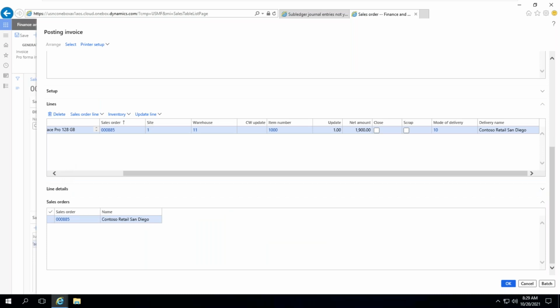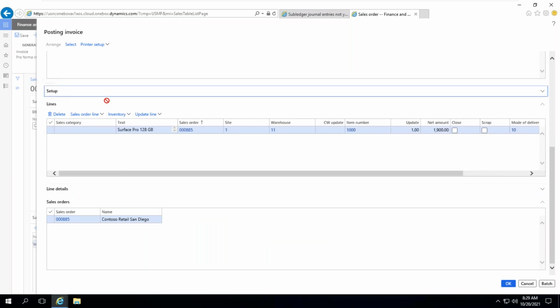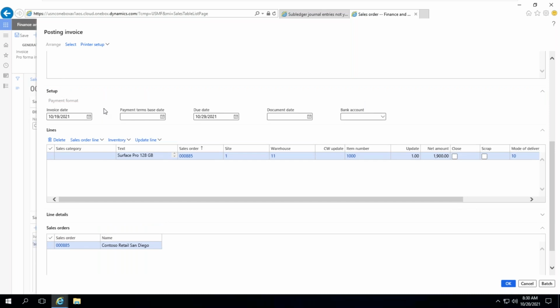Okay, wait. One second, let me show you. It will be there here also. Give me a second. So here the invoice date and due date. But why is the due date not coming? What is my issue? Invoice date and due date are coming automatically, correct? Is there a setup for this or no need to do anything? There is no other setup. You only need to verify in the header level whether the terms of payment are 10 days or 30 days, whatever it is. That's it.